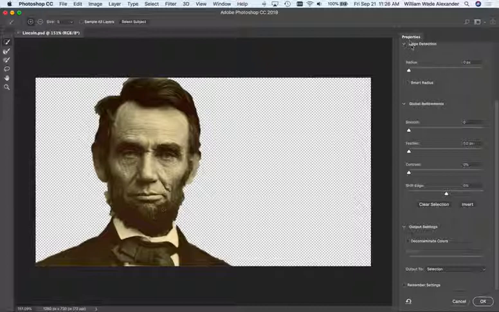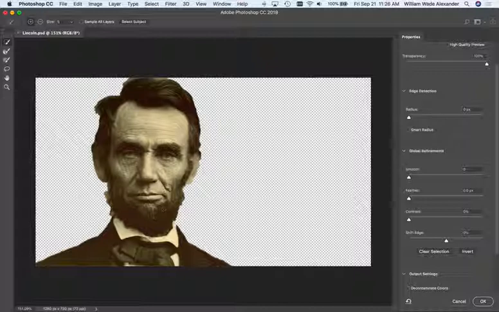There's a setting in the Select and Mask dialog that we haven't talked about, which is this edge detection right here. Edge detection asks Photoshop to kind of figure out what the edge should look like. Should it be a kind of sharp edge like the edge of his jacket, or a kind of fuzzy edge where there's hair? How crisp should that edge be? And we can drag that around a little bit and watch those edges and see the beard's kind of softened now, and this hair up here is softened a little bit. If I go too far, it gets real fuzzy around the edges, looks kind of weird.